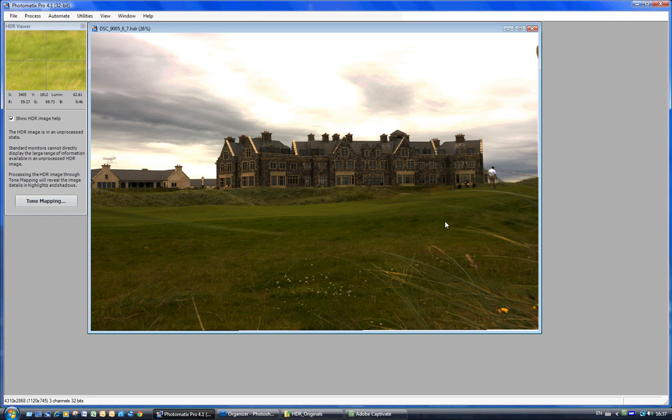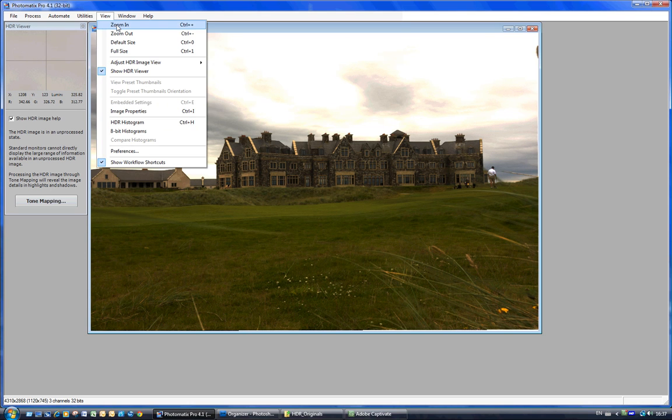So let's open it. It's a building near a golf course and near the seaside, and we're going to now tone map this in a moment. But even looking at it at this stage, you can see that, for example, here on the screen there's evidence of leaves of ferns ghosting in because they weren't static for the 3 exposures. You can see another one here across the golfer's body.